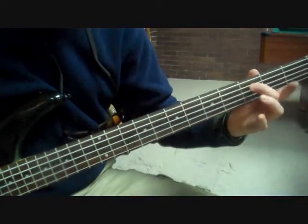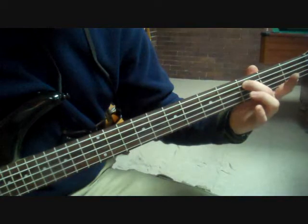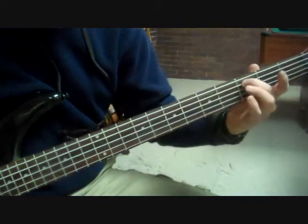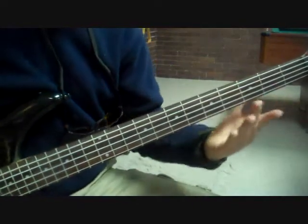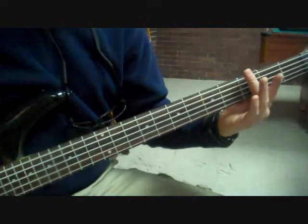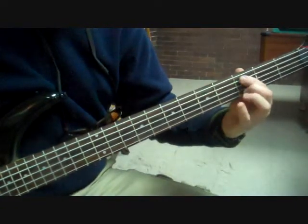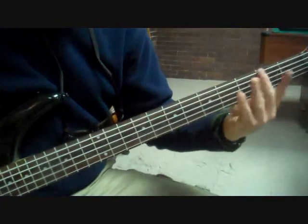So we're going to start here because this is your fourth string, which is traditionally where the top string on the bass was before they added this nice fifth string here. This is your G right here, and he's got it marked on the fret. So we're going to go now with scales. Here's another thing you want to know. Use all your fingers. Most people start out taking one finger and they're just all over the place working that one finger. You want to use all your fingers.